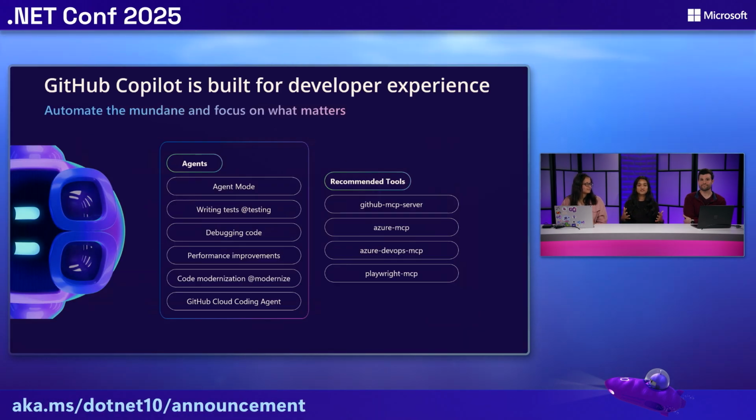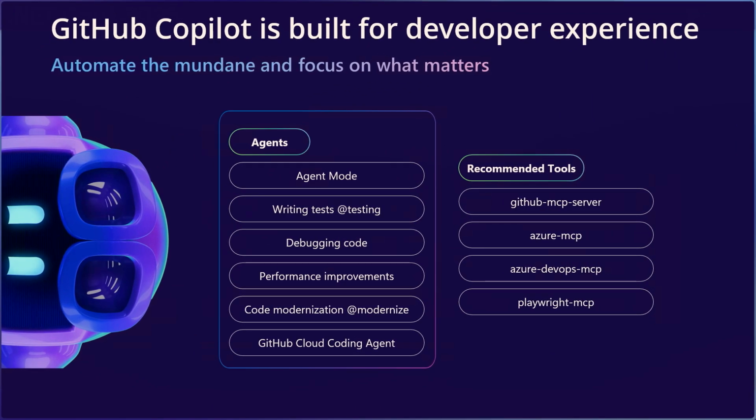These are a bunch of the experiences we have to help you accelerate your coding experience. We have a bunch of other things that we didn't get to today because there are so many incredible AI features in VS. Here are a couple of my favorite agents and some of the tools I recommend utilizing. Please try them out and look at other sessions to see some of the other experiences shown.